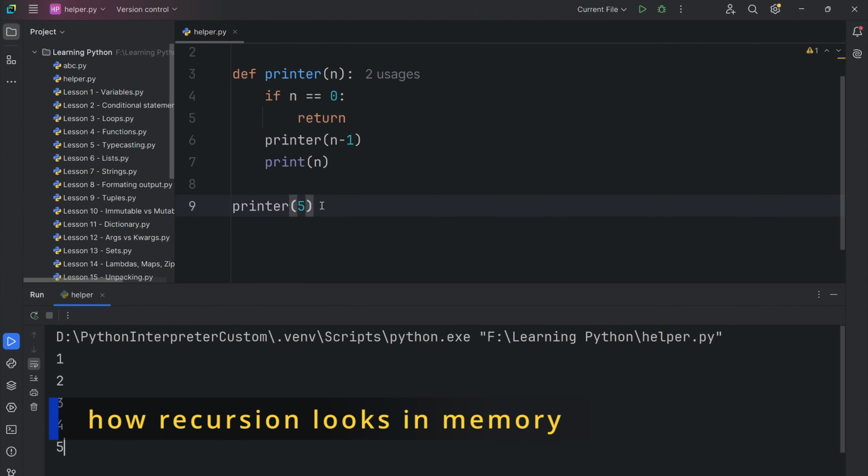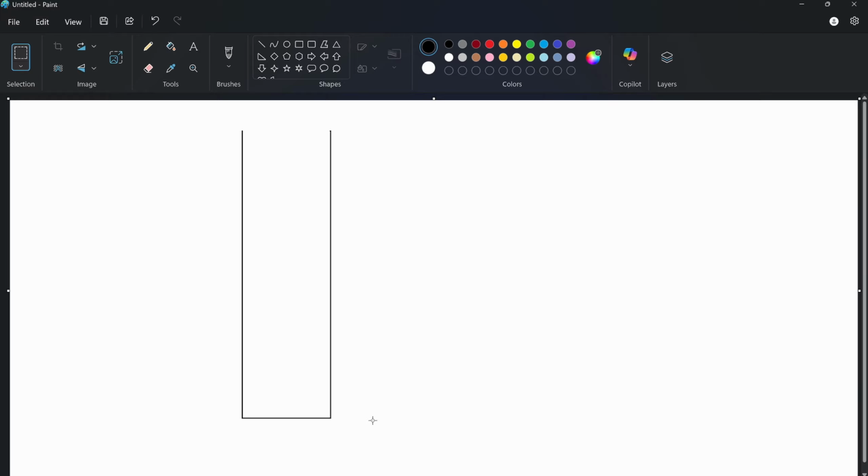To understand why recursion works like this, I need to show you how recursion is called in memory. Memory has two specific memory types. One is stack memory and the other is heap memory. I won't talk about heap memory in this video, but I'll have to explain how stack memory works. Stack memory works like this. For example, if you call a Fibonacci function, the call will be here. Fib, for example, Fib 5.